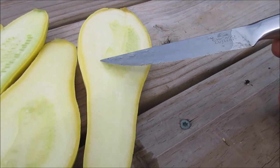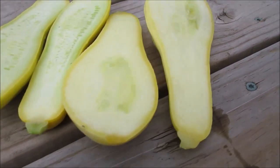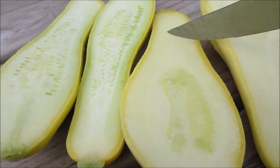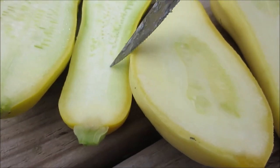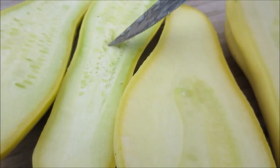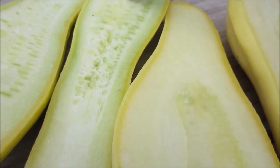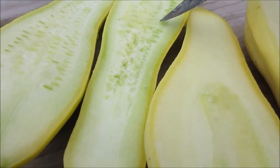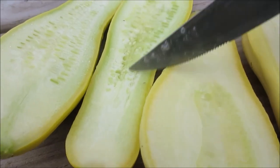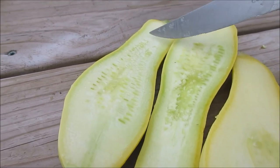The seed cavity kind of goes around here and the seeds are really small - really small - and there's a lot of meat in this squash that is not surrounded by seeds or seed cavity. That's dense quality meat. The seed cavity is a little pulpy. This is Early Prolific, and this is the way Early Prolific always is. If you let it go a few more days, the seed cavity gets to a point where it's not worth keeping the squash anymore.